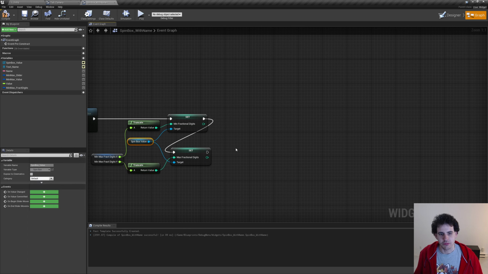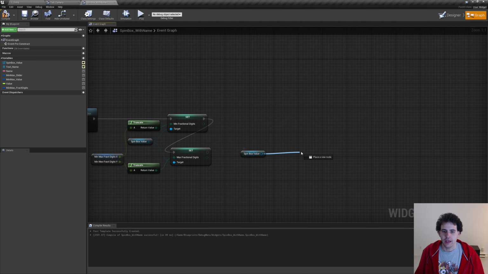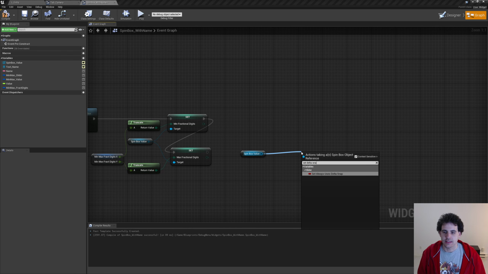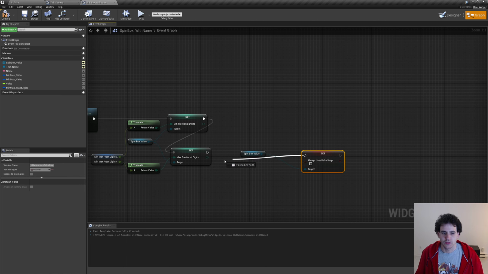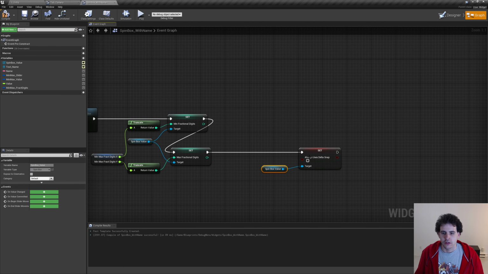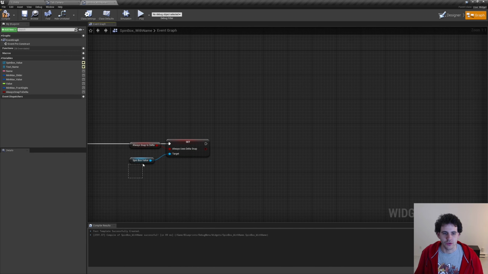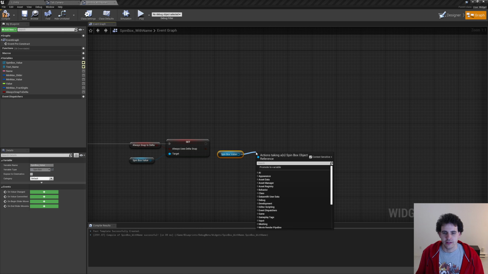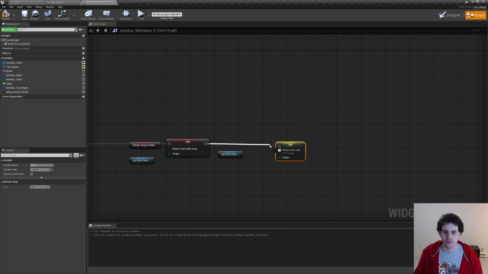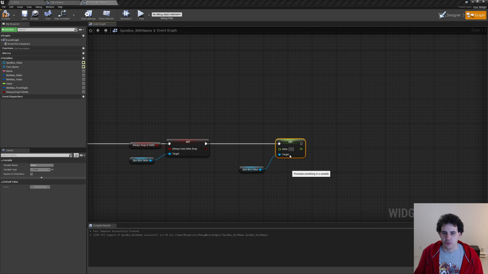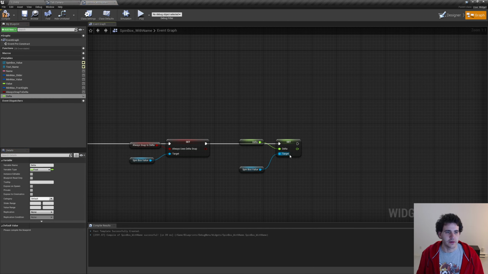So I'm going to copy the spin box value again, and I'm going to do a set delta snap, like so, connected to the previous one. Right click on the bool and promote to a variable, which I'm going to name always snap to delta. And it's time for the last one, so copy the spin box again and do a set delta and take that one. Connect it to the previous one. Right click on delta, promote to variable and name it delta.